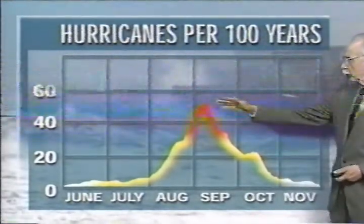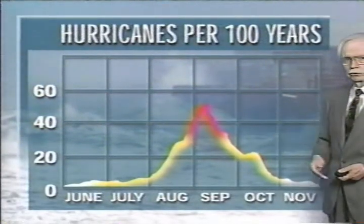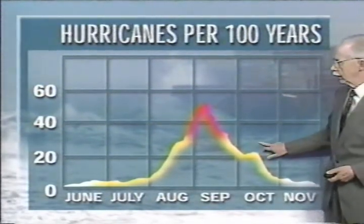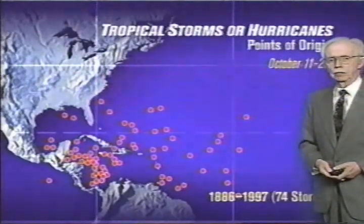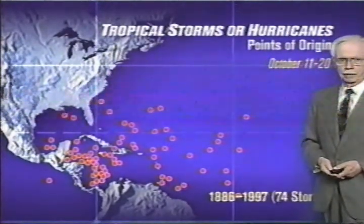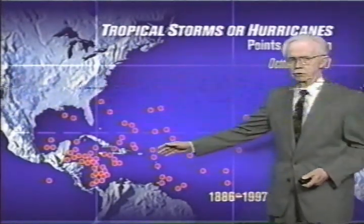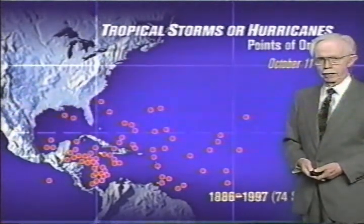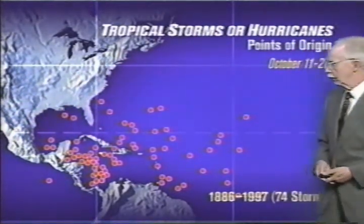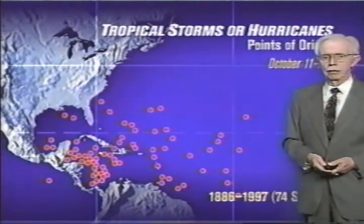Now, we're just about a month past the peak of the hurricane season, which occurred back here on the 10th of September. And even though we have this secondary peak in October just about now, what we're seeing out there today leads us to believe that we're not going to get anything right away. One reason we had that secondary peak is this concentration of hurricanes and tropical storms that we've had in the past in the Western Caribbean. That's during this particular 10-day period, the 11th to the 20th. But right today, we're not seeing anything.